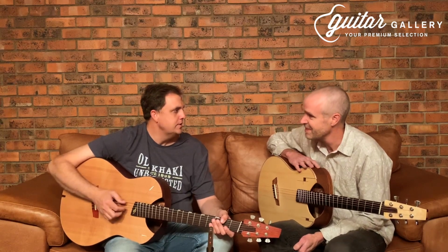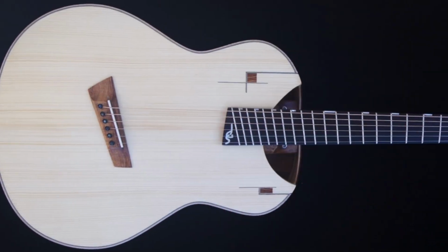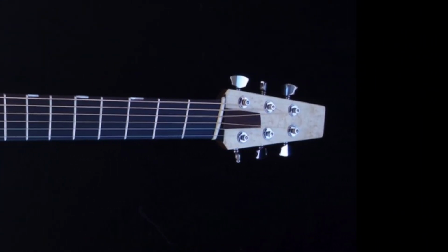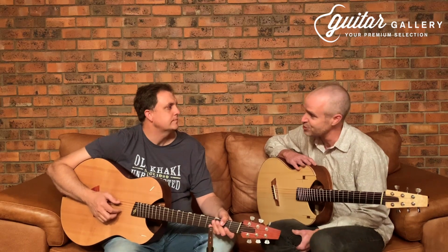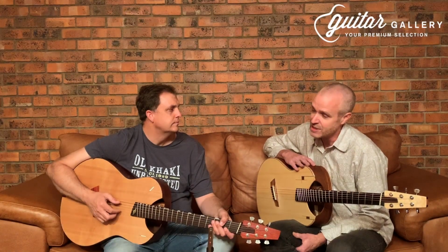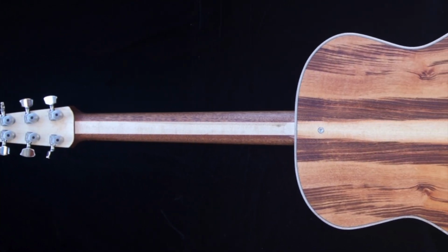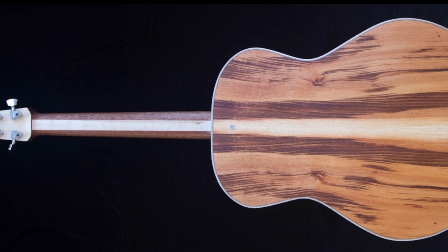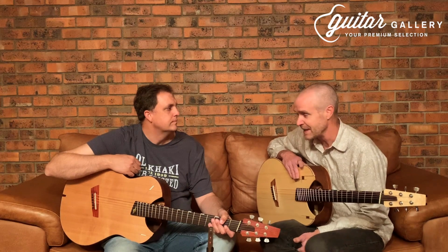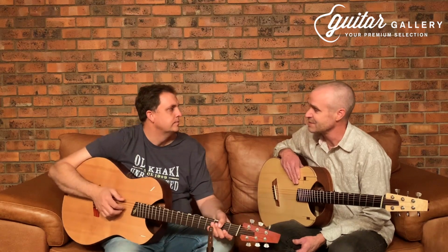So influences in terms of design and building? So you're probably aware that this is kind of the golden age of luthiery. There are many luthiers who are doing amazingly innovative work. So a lot of my influences are those kind of guys. Top of the list, I think, is Michihiro Matsuda. He's a Japanese guy who I think is resident in the States. He's certainly got the most forward-thinking design concepts of any luthier. So these are in the spirit of Michi Matsuda. Other luthiers are people like Harry Fleishman and Irvin Somogyi. But really, there are so many innovative builders at the moment that there's plenty to draw from.